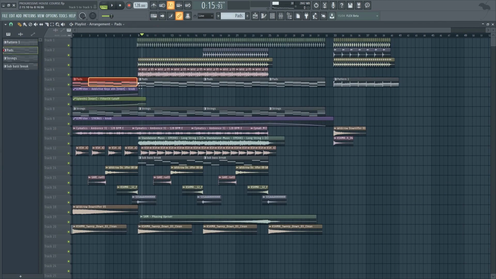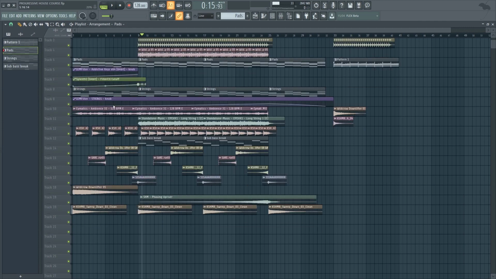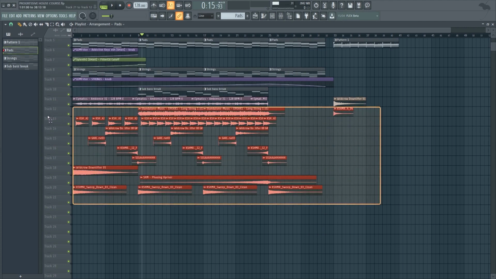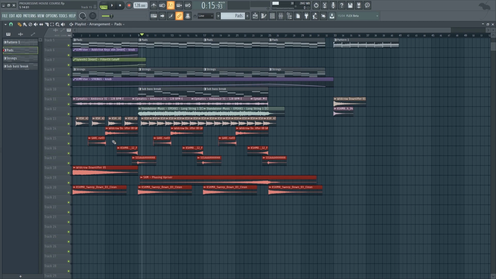So we have some pads, we have some strings, we have some ambience, and this one is going left and right. We have some drums that are adding body to it with the kick, adding some movement with the shakers, and we have this plug that is adding a rhythm. Well, this sub bass too. I forgot. And then here we have some effects, just to cover the space, to make it move, and to add things to it.